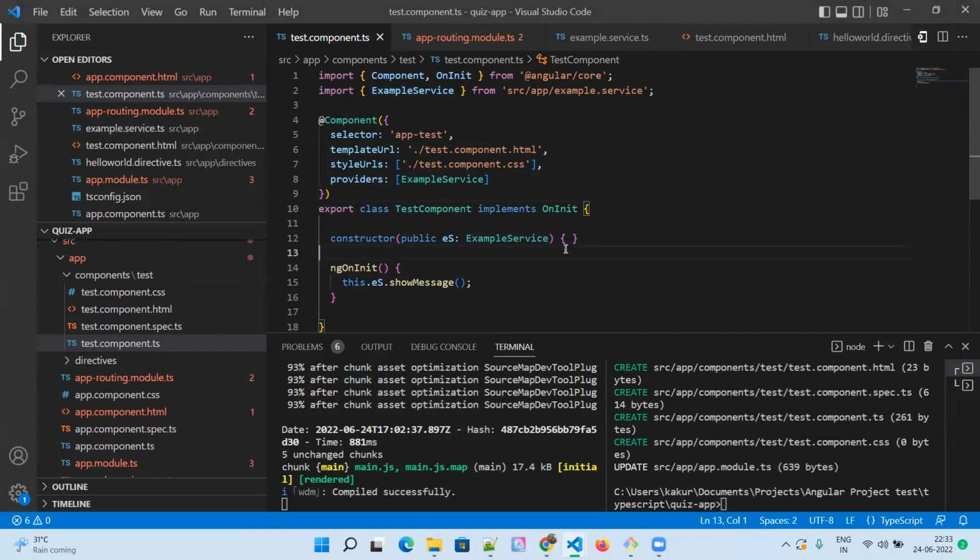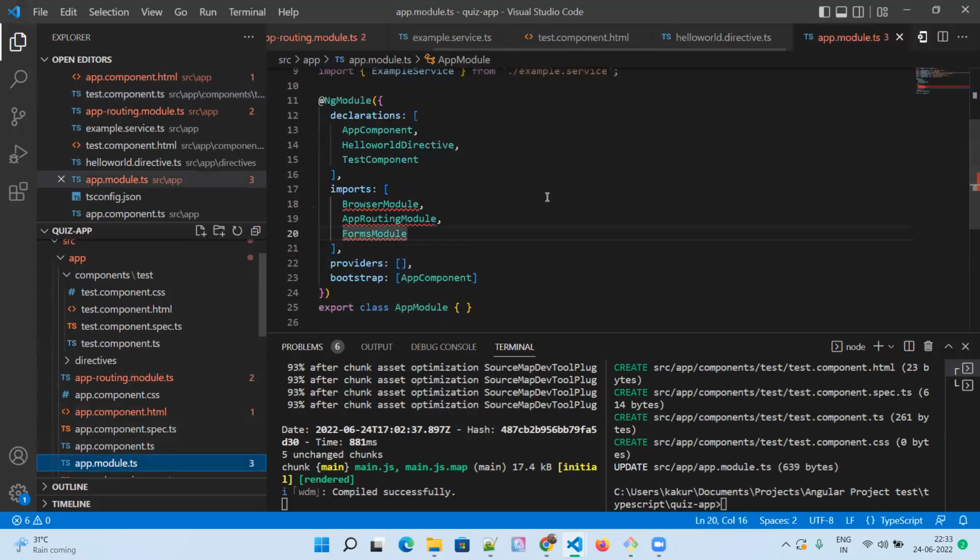So there are three ways you can inject a service. One is provide in root level. If it is a root level, it will be available across the modules and across the application. If you provide in app module, then it will be available across this module only. If there is a new module you created, it will not be accessible there. Okay.